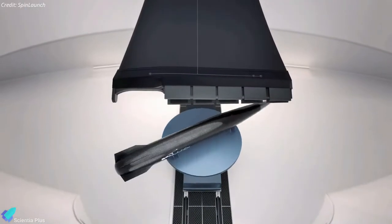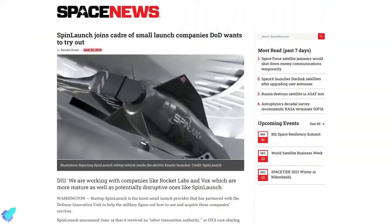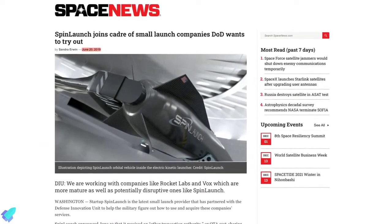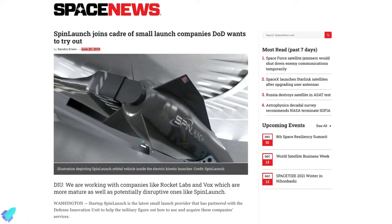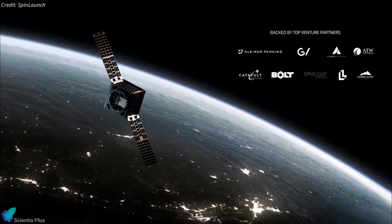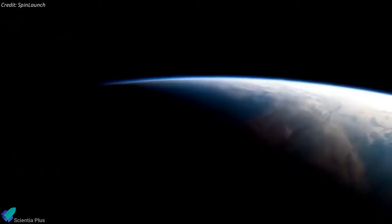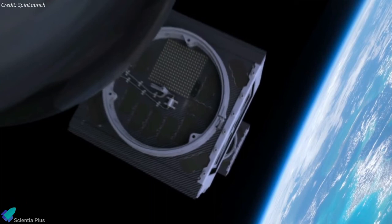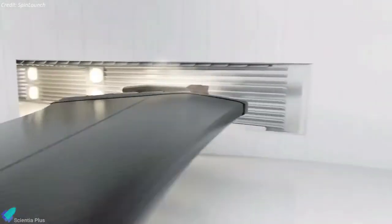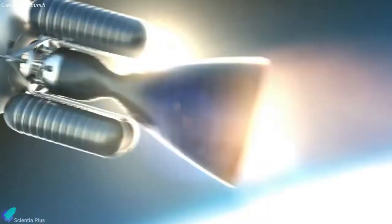Even though the concept sounds ludicrous, stakeholders like the US government have taken a liking to it. In June 2019, SpinLaunch signed a responsive launch prototype contract with the Department of Defense to build out its kinetic energy-based launch system to provide a lower-cost option for the ever-growing satellite industry. The company has also received more than $110 million in venture capital for its system from companies like Airbus Ventures, Kleiner Perkins, and GV. If all goes to plan, SpinLaunch says it can reduce the cost of sending satellites into orbit by a factor of nearly 20. And to boot, the company believes it will eventually be able to launch up to 5 rockets per day, which companies like SpaceX can't even do in a month yet.